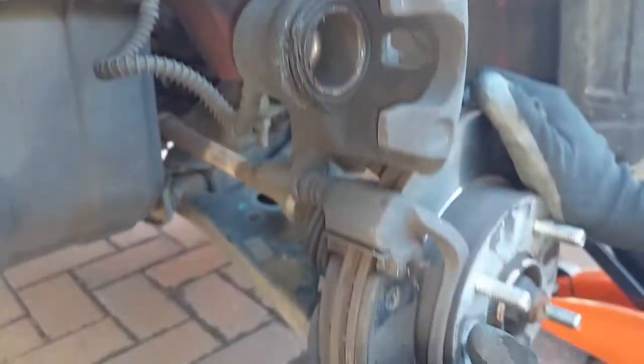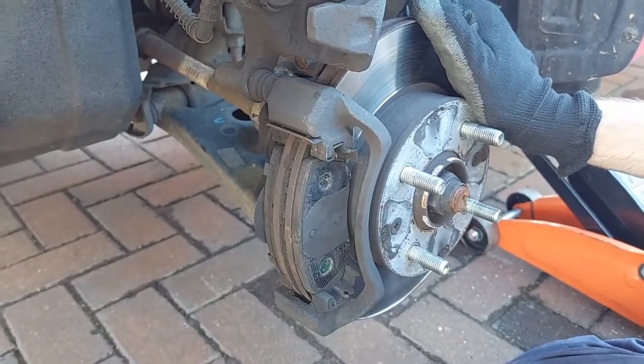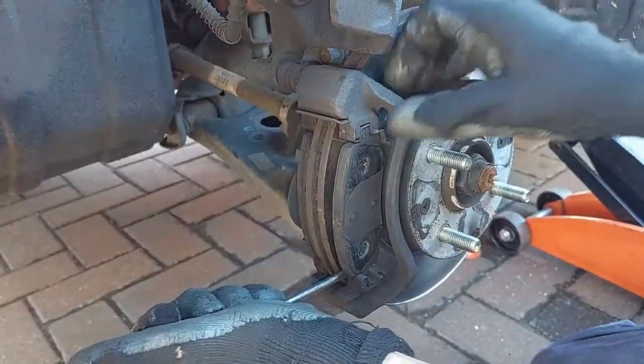So as you can see, we pushed the piston back. So we'll leave that up there. With the brake pads, we're going to pull them out. If they're a little bit stiff, you can use a screwdriver just to get in there.